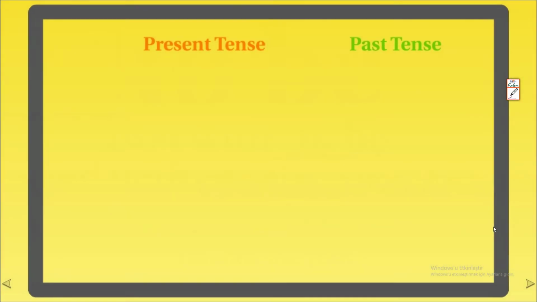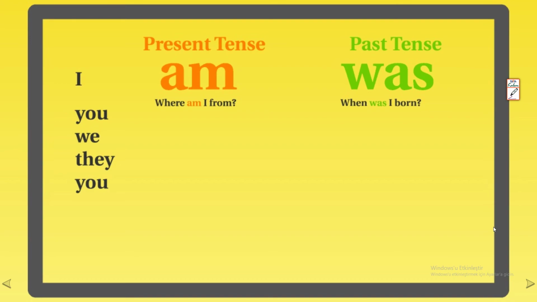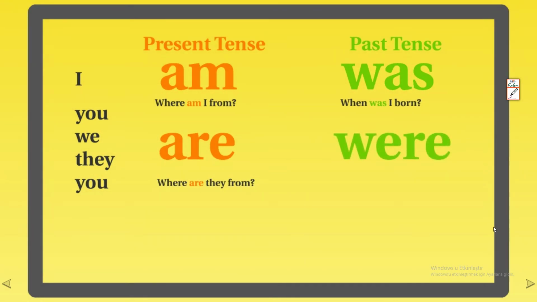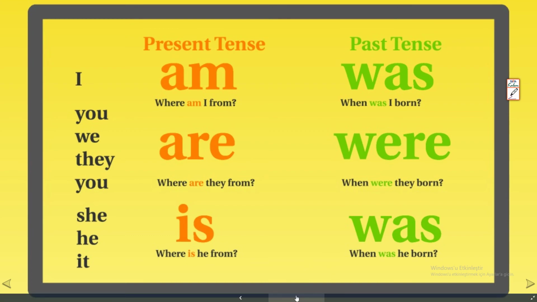Lamborghini. Okay. In present tense we use I am, where am I from, or in past tense we have was, when was I born? I'm asking myself. You, we, they, we have are. Where are they from? They are from Brazil. And in past tense are is used as were. Okay. When were they born? Or he, she, it. And he, she, it in present tense, as you remember, is. She is my best friend. He is your teacher. It is a dog. But in past tense it is was. Okay. Don't you ever forget that, my friends.